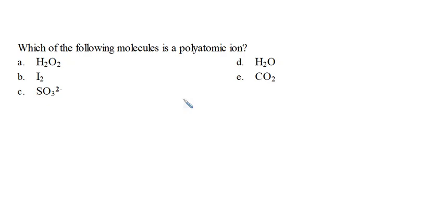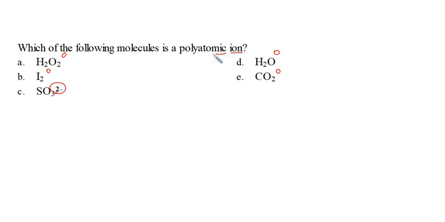Which of the following molecules is a polyatomic ion? Well, first of all, take a look at the word here, ion. Ion implies that the molecule here has a charge on it, whether positive or negative. Notice the rest of these molecules have a neutral charge because they have the same numbers of electrons and protons within them. An ion, however, has an imbalance between protons and electrons. This has 2 extra electrons in it.